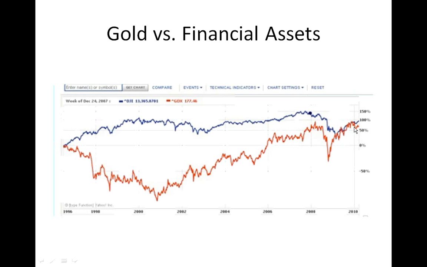And what's striking is the volatility. Look here in 2001. What would have happened if you wanted to sell your gold that you bought in 1996 in 2001? You would have gotten about 20 cents on the dollar. So even though it's liquid and you can always readily sell gold, the price is not guaranteed at all. I could have done this for 100 years, 200 years, 500 years. Gold is not a good investment over the long haul.